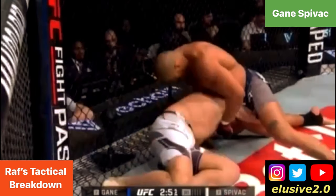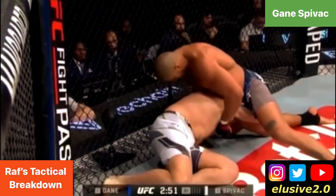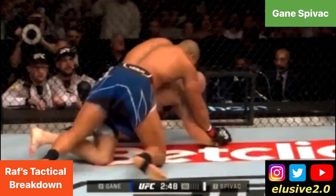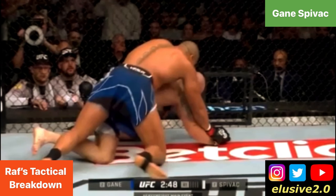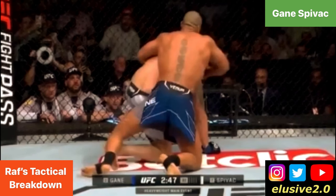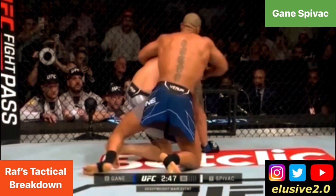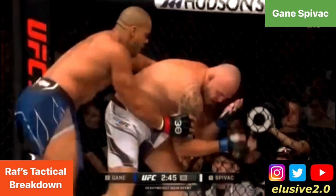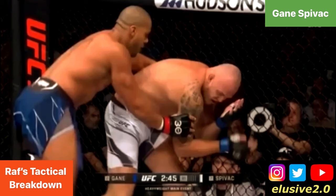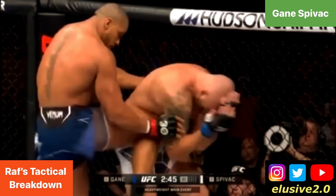Incrementally he's able to sprawl out of the takedown and ultimately defend it. Shortly afterwards Cyril Gane reverses the position from a sideways angle, which allows him to land his own shots — you can see that with the right hand and a few others that follow. As Sergei returns to his feet, keep your eyes on Cyril Gane's right hand controlling Sergei Spivak's tricep. By controlling that arm, Spivak can't use it to protect his body, leaving that side vulnerable, which Cyril Gane then exploits with a knee.